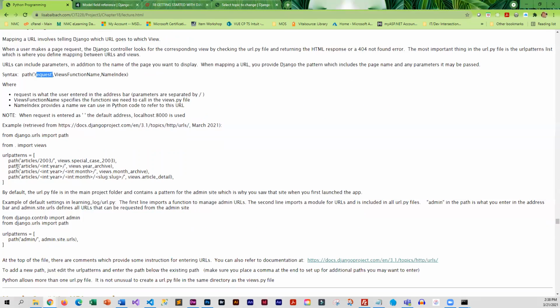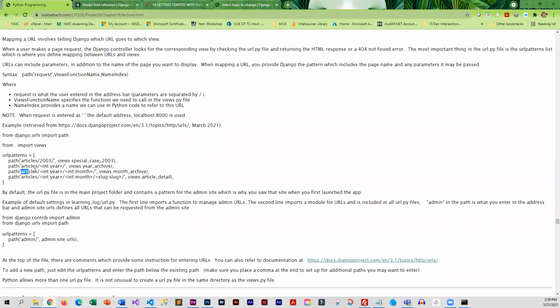So here are some examples, and you can see what they've keyed in is articles/2003. Here, it's articles, and then they are doing a slash and a year. That's why it says integer year. Could be anything.